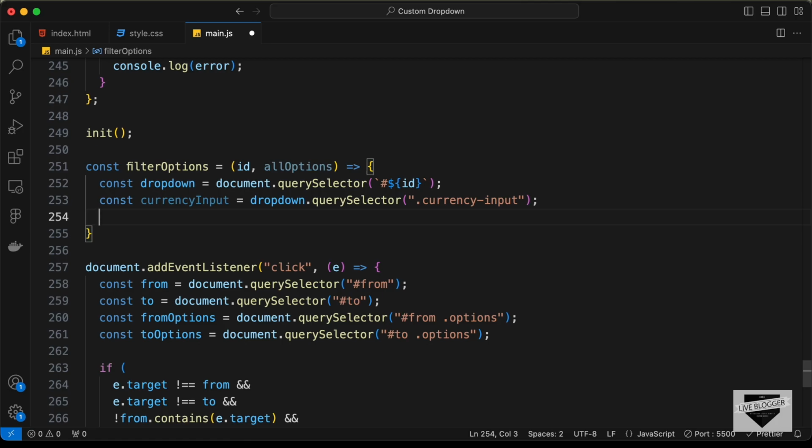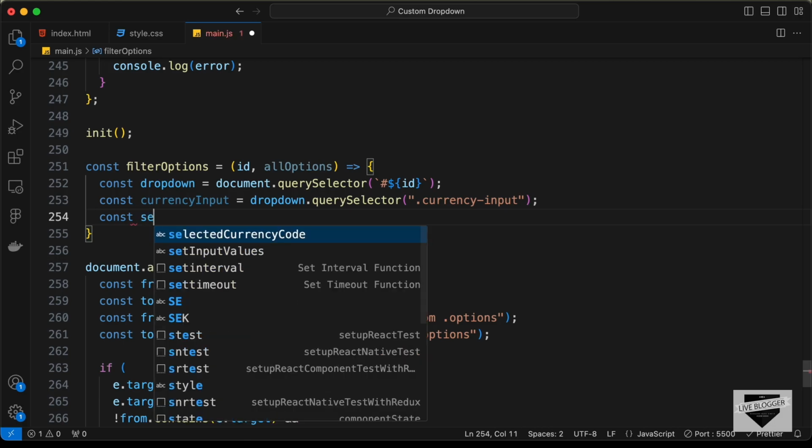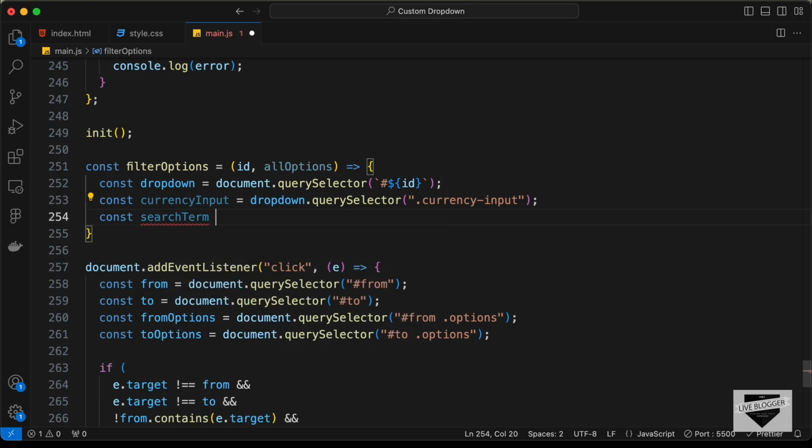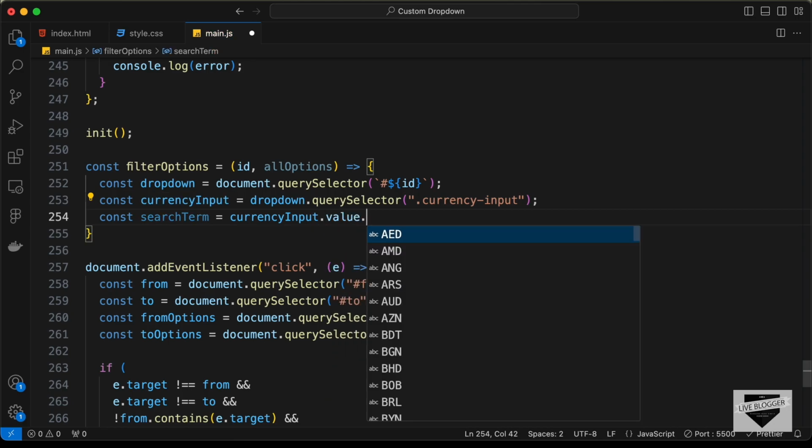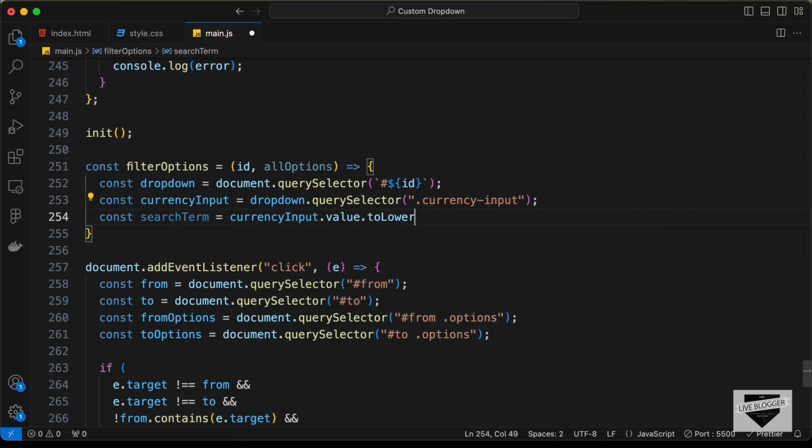Right now let's go ahead and get the value that we have inside this currency input. So let's type const, and let's call it searchTerm equals currencyInput.value, and I'll just change this to lowercase so that it can be easy for us to check the values.